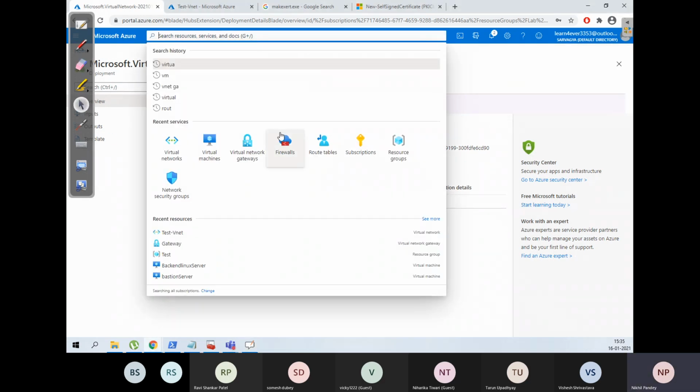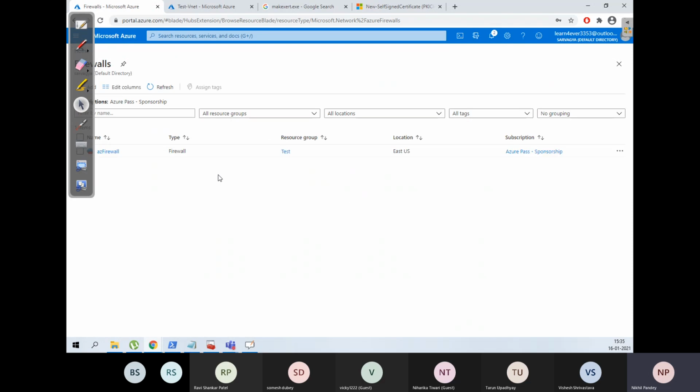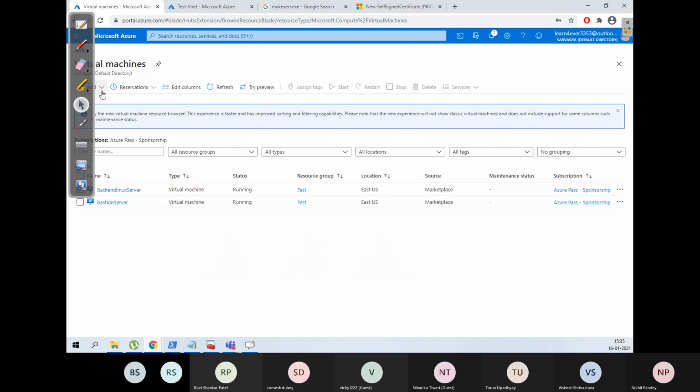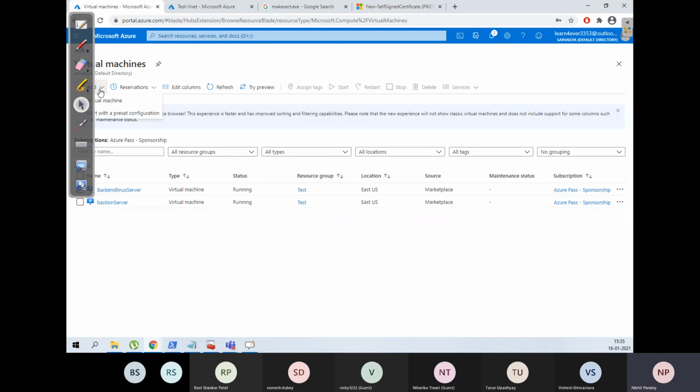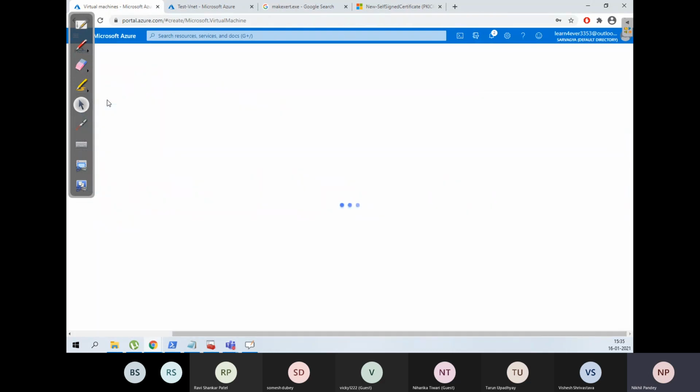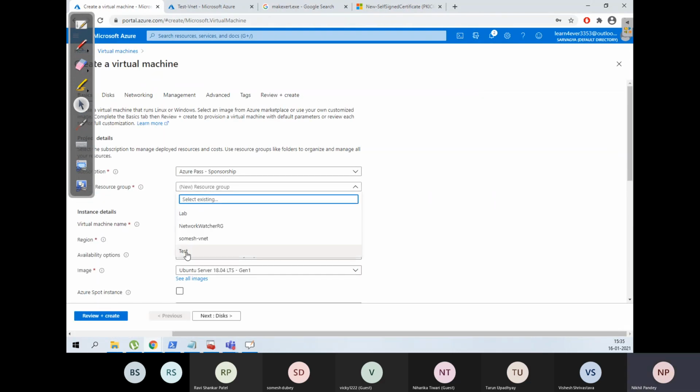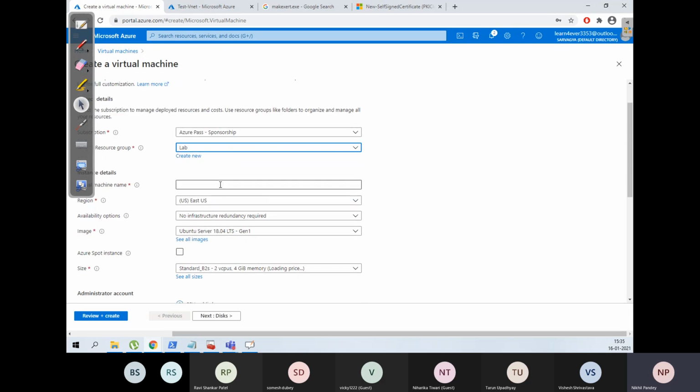So I will go over here. I will go to firewall, or let's create the virtual machine first. Add virtual machine. Resource group lab. Virtual machine name: firewall machine 1.